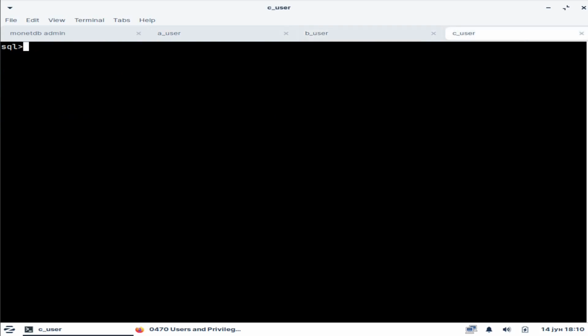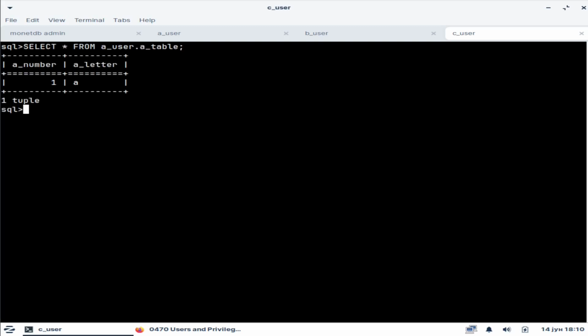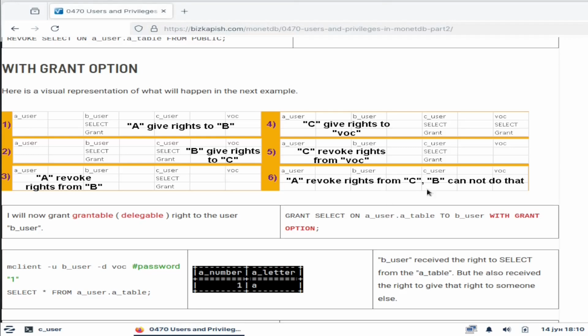So now C user can still read from this table, and he can also grant these rights further. So he can now grant rights to VOC user. So in this step, we are granting, as a C user, rights to VOC user.